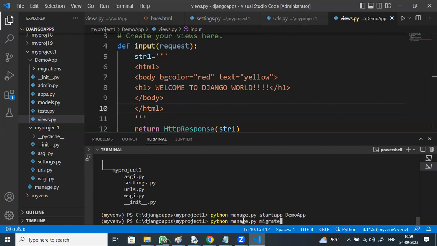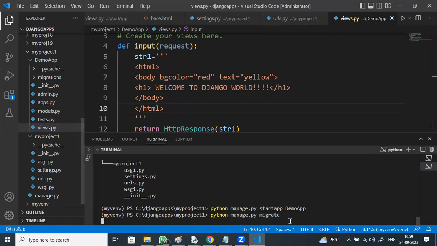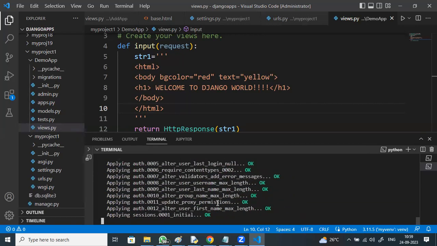To create an application, use manage.py. If you want to migrate, use manage.py. If you want to start the server, also manage.py. Yes, it is migrating, applying all these settings.